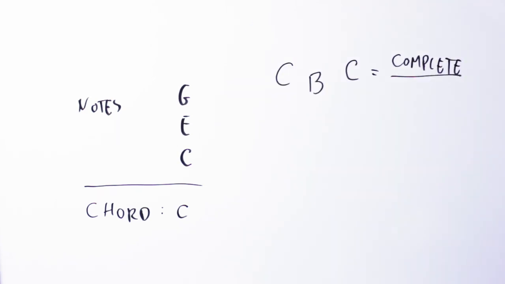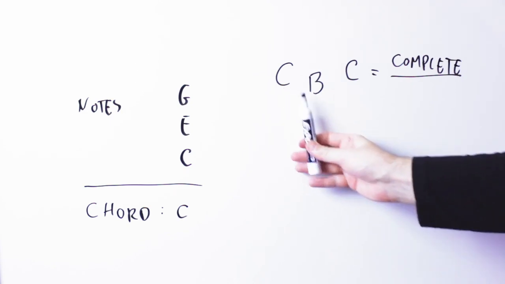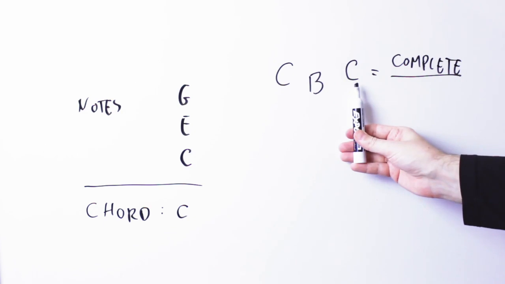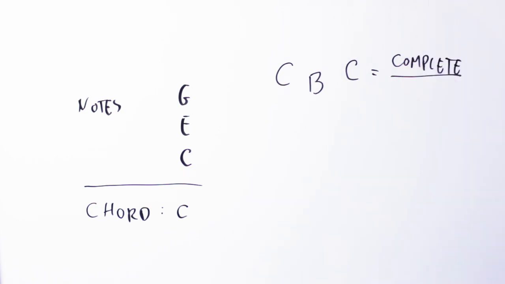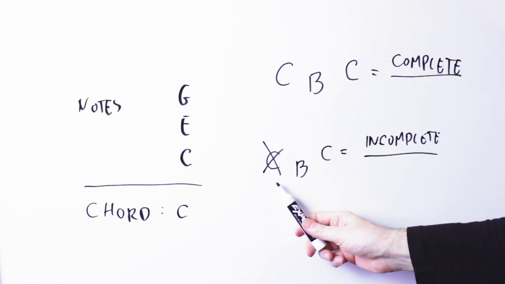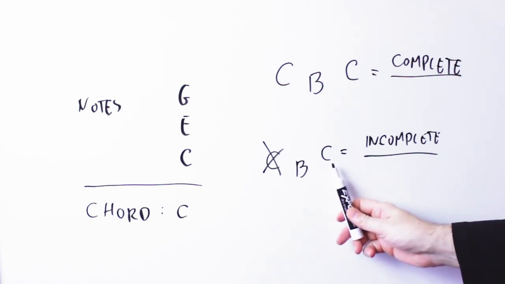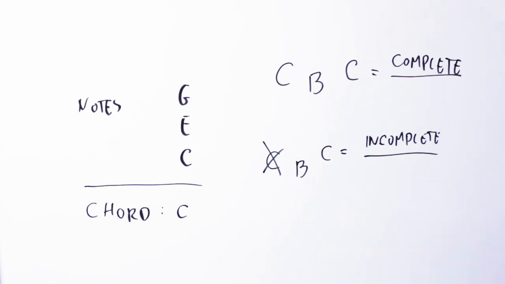Complete means that first we play the original chord tone, then we play the neighbor, and then we resolve again back to the original chord note. There is also such a thing as an incomplete neighbor note, when you don't play the original chord tone, you go straight to the neighbor note, and then just after you resolve it to the original chord note. Those sound a little bit more dissonant, which could be a good thing for you, okay?